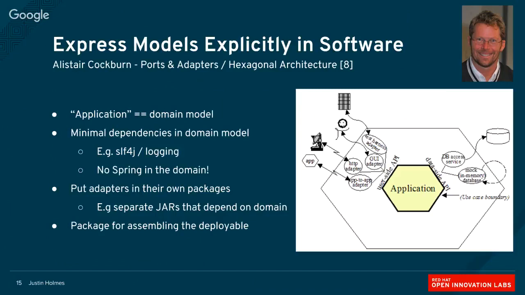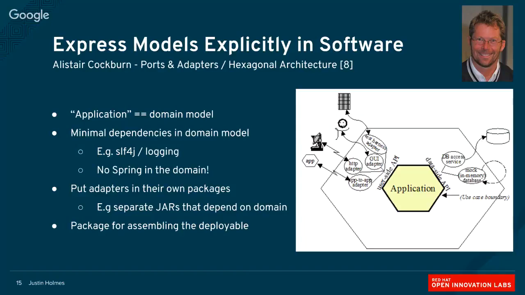And then the one last bit, and this is a bit of advice from me here, is that you can simply have one more adapter, one more package that brings all the other components together and wraps that up. So whether you're deploying your domain with its adapters as a Spring Boot Uber jar, or as a WAR that gets deployed to an application server, or whatever other packaging and deployment model you have, this also becomes an adapter, and it will bring in all the other packages as needed. So this is the first pattern.